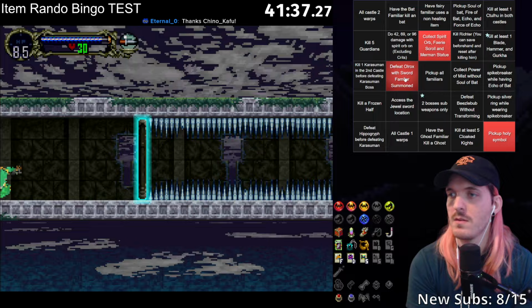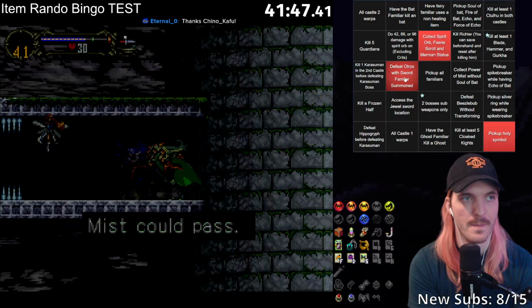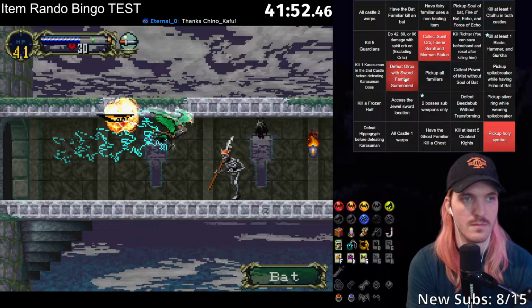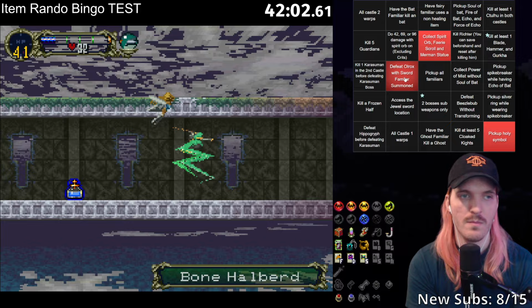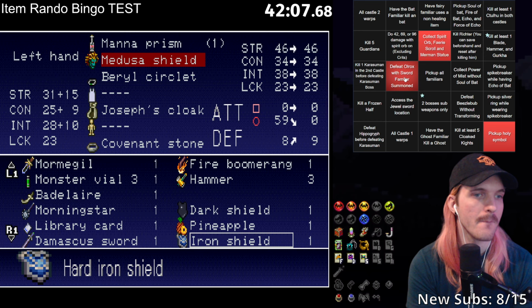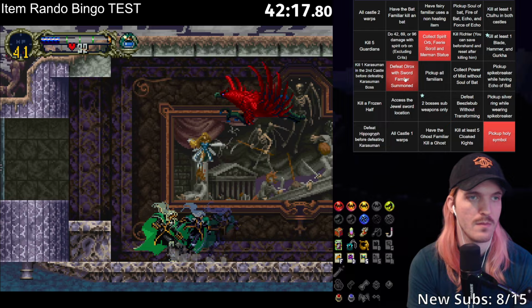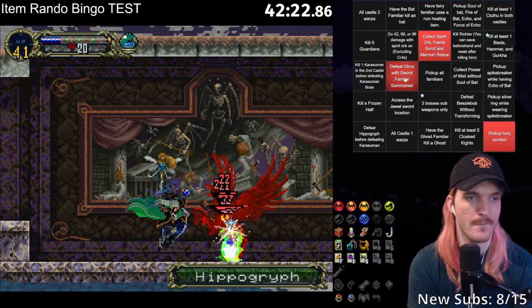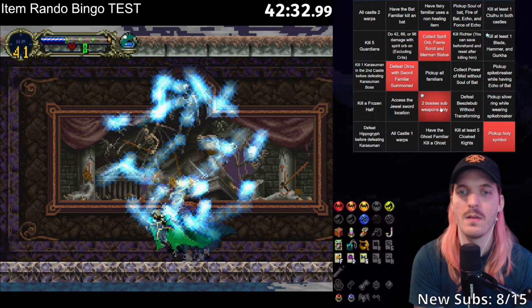Now we can go kill... Dingus. Maybe with holy water we can do sub weapons only. I'll try it. Fly. There we go. That's two bosses, sub weapons only, then. Not too bad.